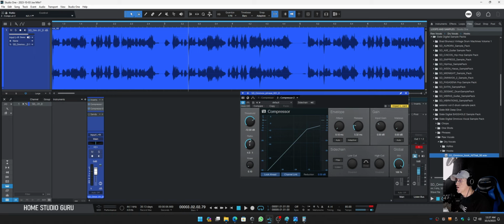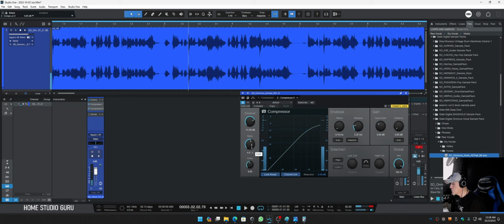Now, in the second one, I'm going to use a soft knee. Why a soft knee? Because I don't want the compression to be hard. Notice on the compressor, look at the line. There is a point going up above, wherever it reaches this line, this is what is getting compressed, and this is below the threshold. So this line is the threshold. Whatever is above this point is compressed, and below that is uncompressed sound.